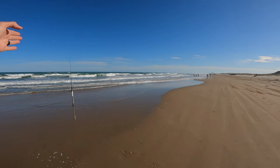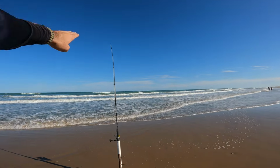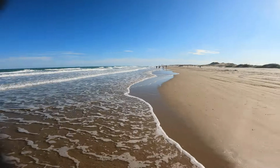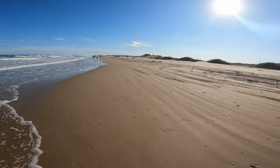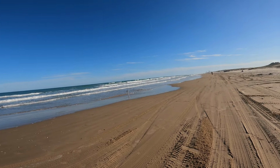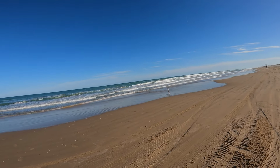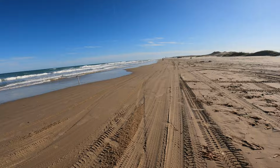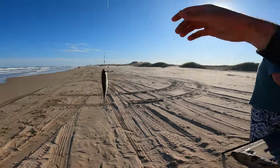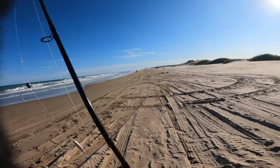So what we're looking for when we're fishing the surf, your rod's out there, right? It's gonna be going up and down because of the waves. Once you see like an erratic action, something going pretty fast, or you just see that rod go all the way down, then that's where you're gonna have a fish. Got one rod right here, one fish bite on the first sandbar. That one's in the second sandbar, and I'm gonna try to chunk out some mullet right behind the first sandbar in the little trough. See what we can catch. I'm gonna catch this one in the middle. Cool.